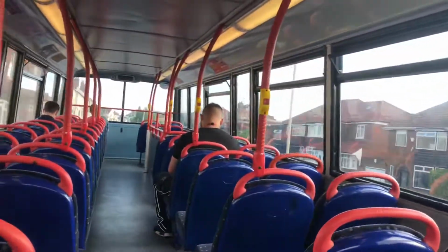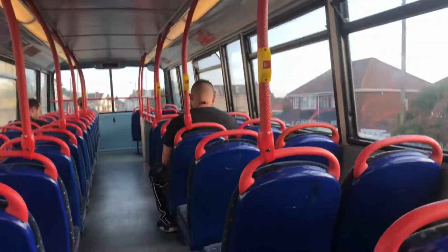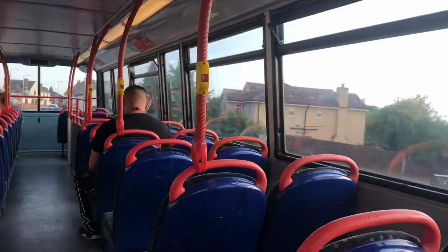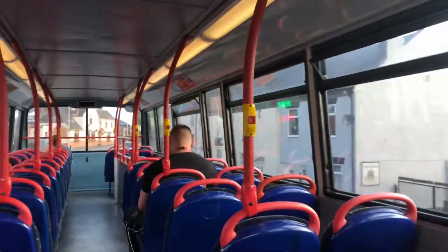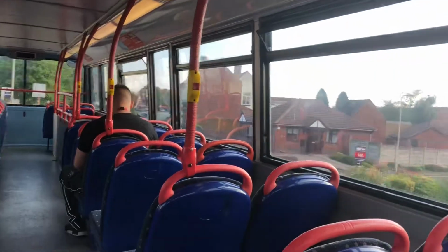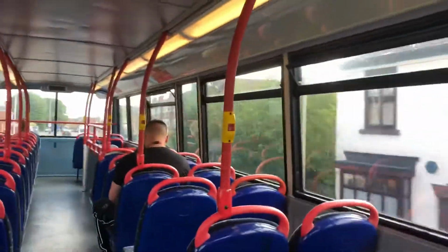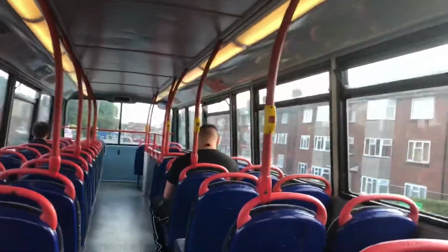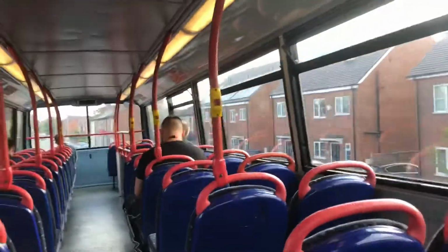Sedgley's now approaching, we're just a few miles away from Sedgley. And then it'll be a few more miles until we get to Wolverhampton city centre, but obviously this route has to go through Tower Street instead of Bilston Street, because the Midland Metro will be extended to the railway station interchange in Wolverhampton. It means Wolverhampton will become a big transport hub for buses, trains and the metro. Oh, here comes an ex-hybrid, now painted in the crimson livery on the number one. Still got the hybrid seats in, and that fleet number is 5401, BX61 LHC.